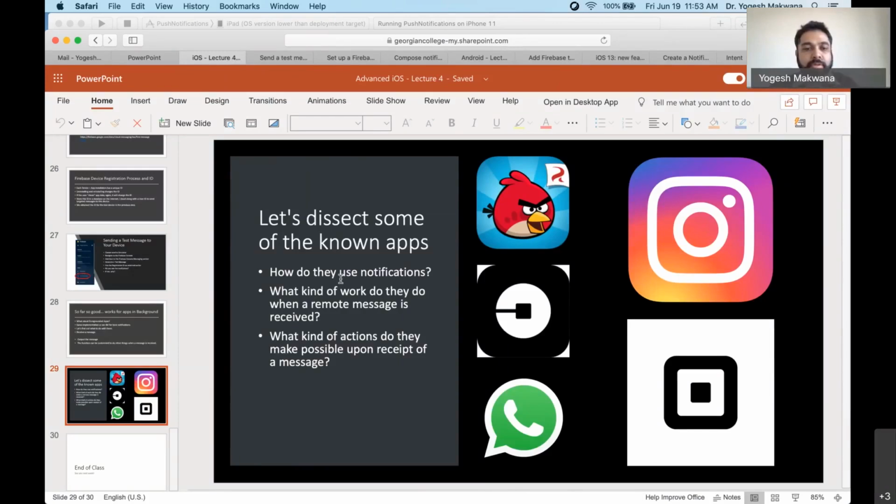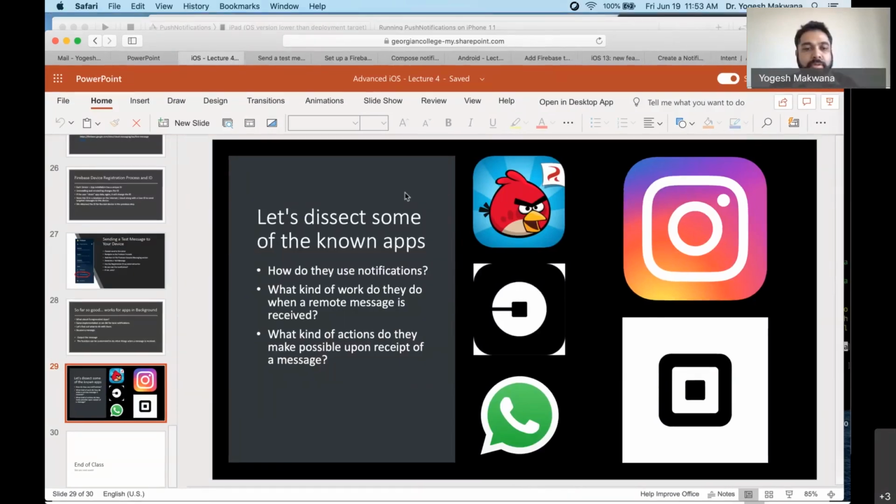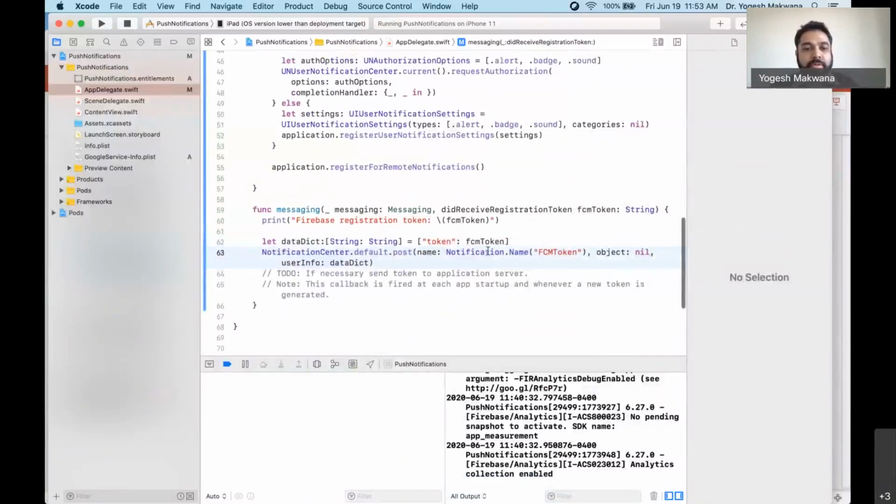What has happened is when you installed Instagram on your phone and you logged in, Instagram has the same workflow going on. Let's pretend that they are using Firebase. I don't know exactly what they're using, but let's assume they're using Firebase. So once you log in, Harry has logged in, so they know what Harry's user ID is. And when your app opens, they know what your Firebase token is. So they will tell their server, Harry's Firebase token is this, and the server will keep a record of it. And now Harry closes the app and goes about his day.